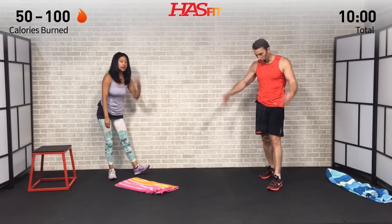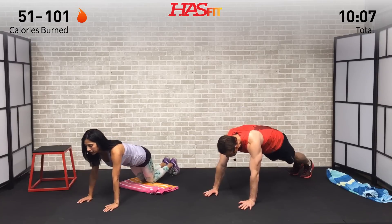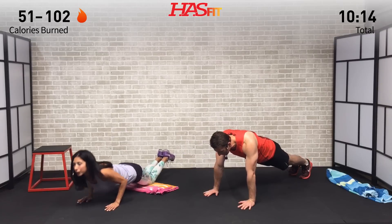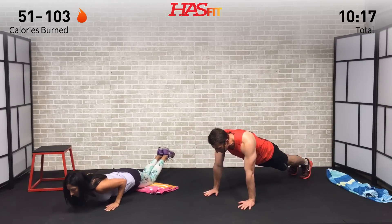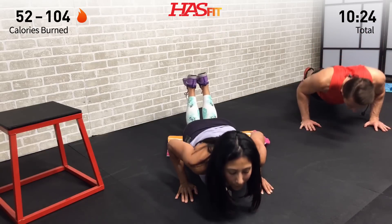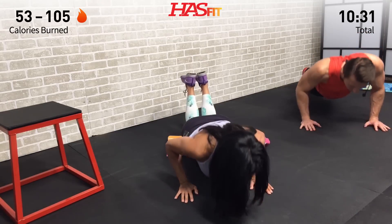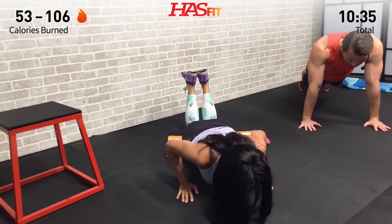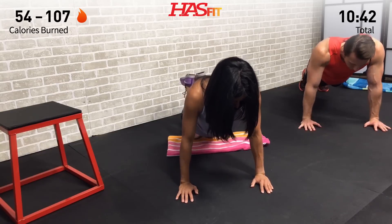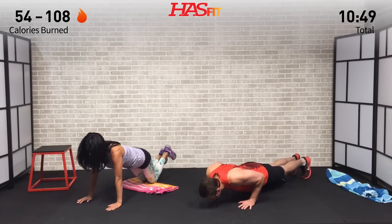Close grip push-up — from the ground, from my knees. Remember, hands are shoulder-width apart, we're in a high plank position, and those elbows just come up right to our sides. Full range of motion — get those elbows to a 90 before you come back up. No shame in dropping to your knees on this one, especially with all these other movements we've been doing. We're going hard and fast today, getting you everything you need in just these two rounds. Come back, repeat this workout, get a little bit better at it every single time — that's how change happens. Your body's going to adapt and get stronger. And done.